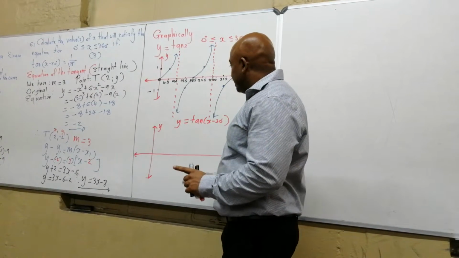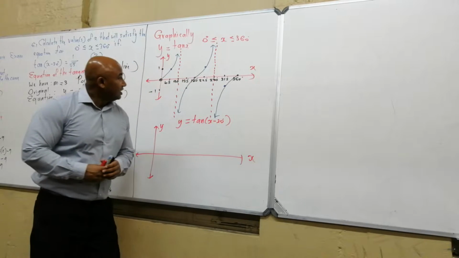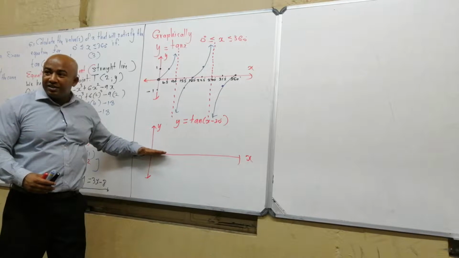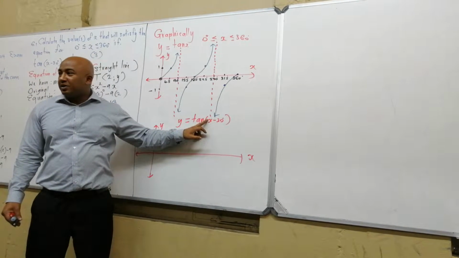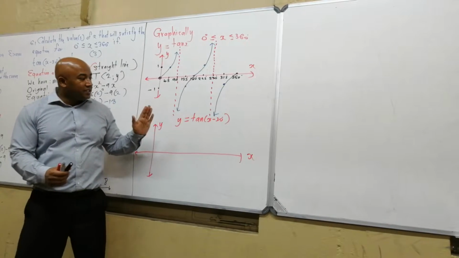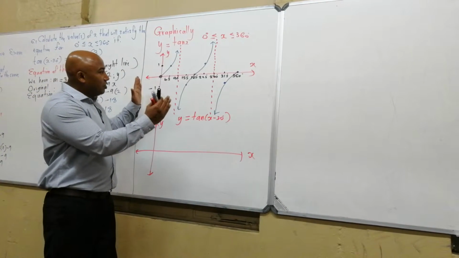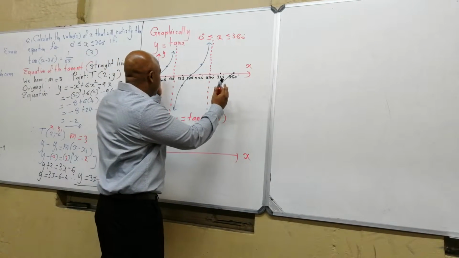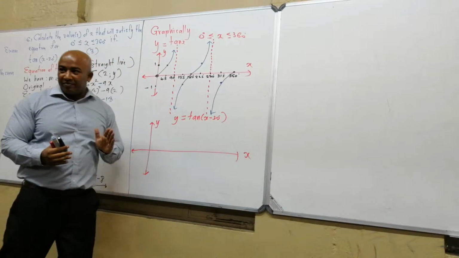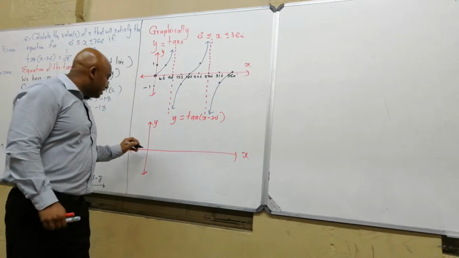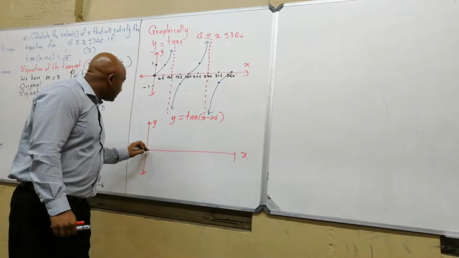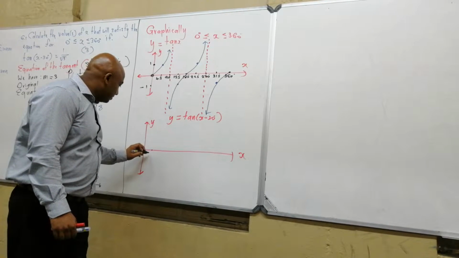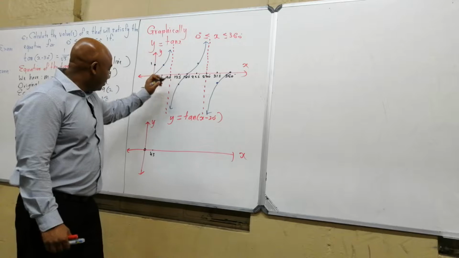Okay. So now, in order to get the same y value here, you need to start off with x equal to 30 degrees now. So basically what is happening here is the graph is being moved 30 degrees. In which direction? To the right. 30 degrees to the right. Okay. So now, this graph will start at 30 degrees. So let's say that this is 45 here. So let me just carry on at 45.